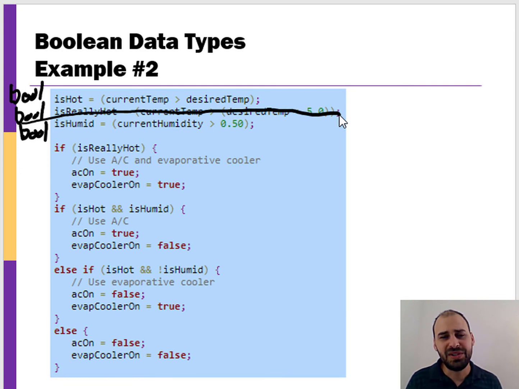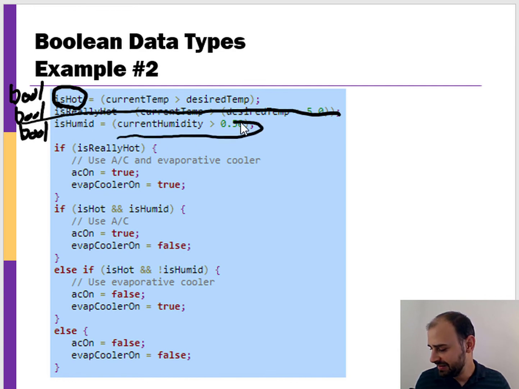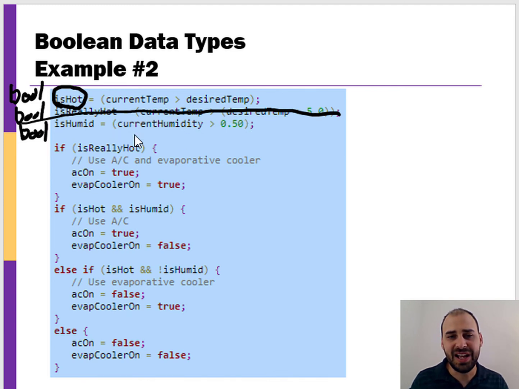We're saying if the current temperature is greater than the desired temperature, we set the is hot variable to true, otherwise it will be false. And if the current humidity is greater than 0.5, we set is humid to true. Based on that logic, we turn the AC and evaporative cooler on and off accordingly.